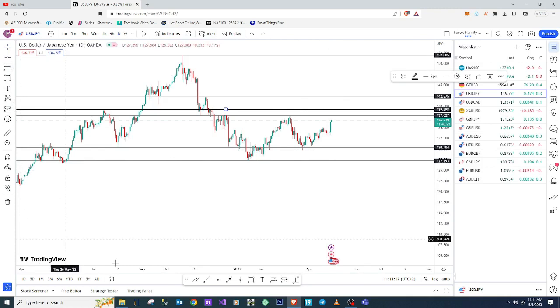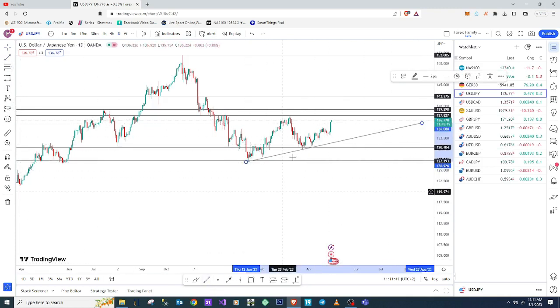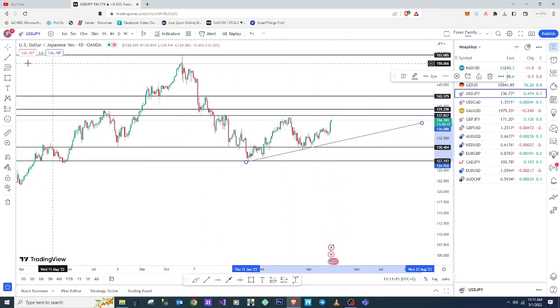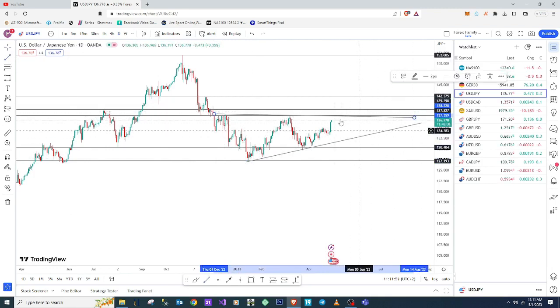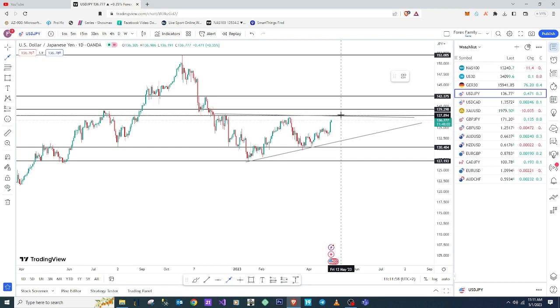I'm seeing something like this on a daily time frame when it comes to USD JPY. So this is it. So we saw a bounce. Right now we're going to the top side. So right now, if I can connect this trend, I can say, all right, I'm expecting the market to come and bounce here, and then we need to come to the lower side. I mean, we need to do something like this. I think the market is already going there, guys, when it comes to USD JPY.